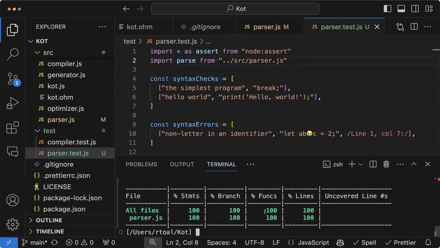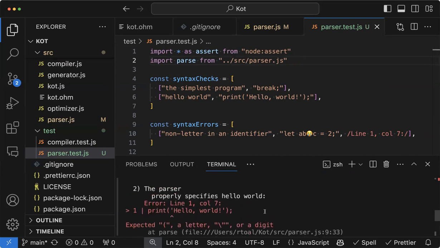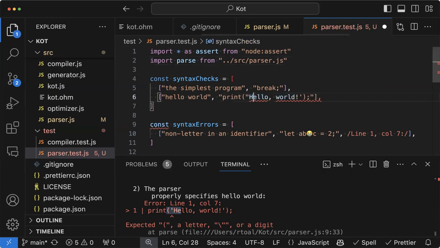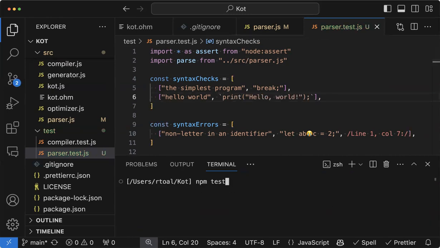And boom. Okay, well, we got good coverage here, but no, we got a little error here because, oh, I use double quotes in the Kotlin language, okay? So that means, this is probably the issue of trying to rely too much on Copilot, but what are you gonna do? Let's save that.